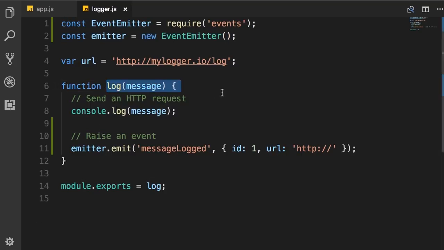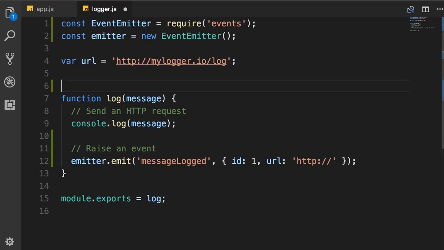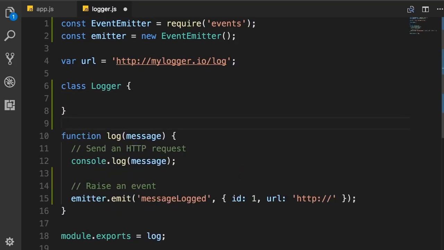log. Okay, so the first thing we want to do here is to define a class. In ES6, we have this keyword class, which is a syntactical sugar for creating a constructor function. With this, we can define a class, Logger. Note that the first letter of every word in a class should be uppercase. This is the Pascal case convention that we use for naming classes. So class Logger, we have a code block.